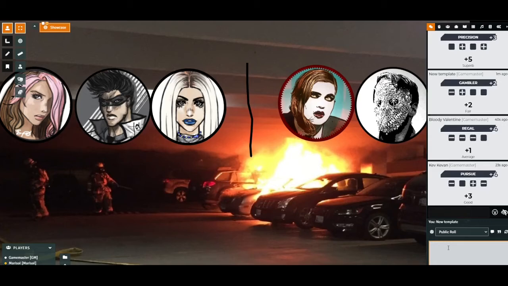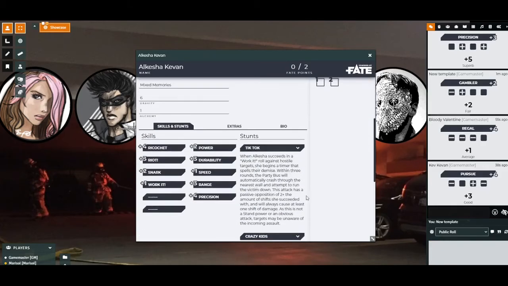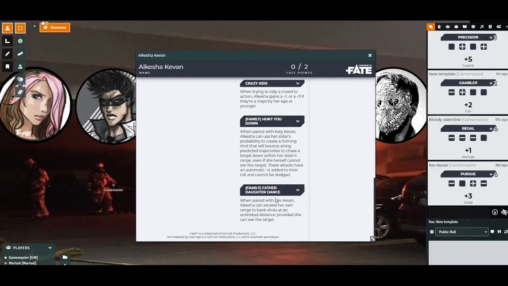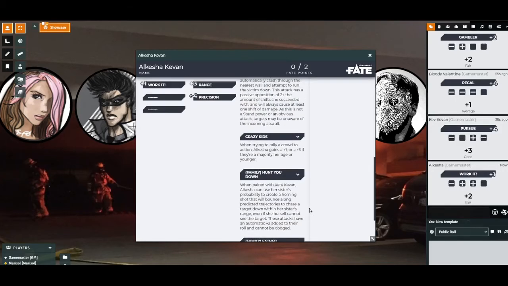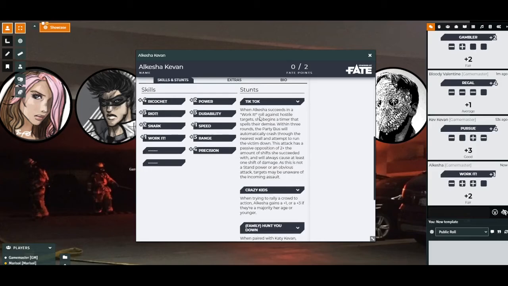Next turn is going to be Alkesha. Now that she sees Bloody Valentine is off his rocker, she's going to try to invoke Work It against him, invoking his laser burned. We'll see if she can. So with a 4, Bloody Valentine is going to roll his durability. The 6. So she can't use Work It, it seems.